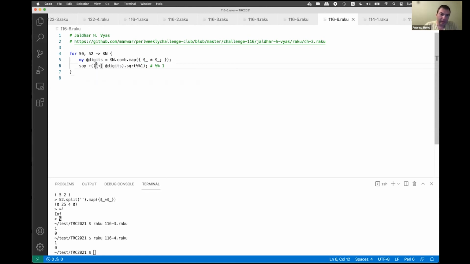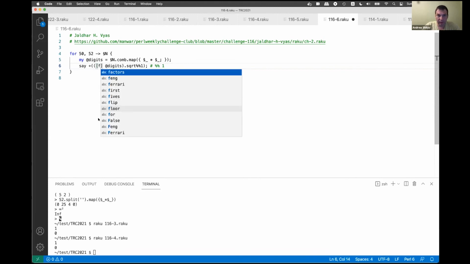Right here. So we've got these digits, or squares of those digits, and we're using the reduction operator with plus to add those up. So this is a really powerful construction that I really enjoy. And actually, do you know that you can use, for example, a list?